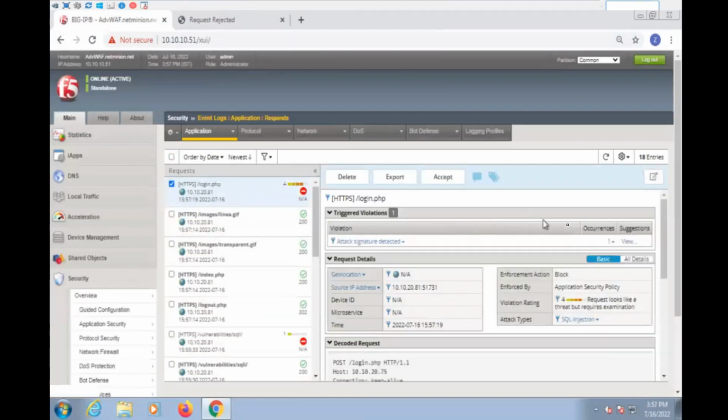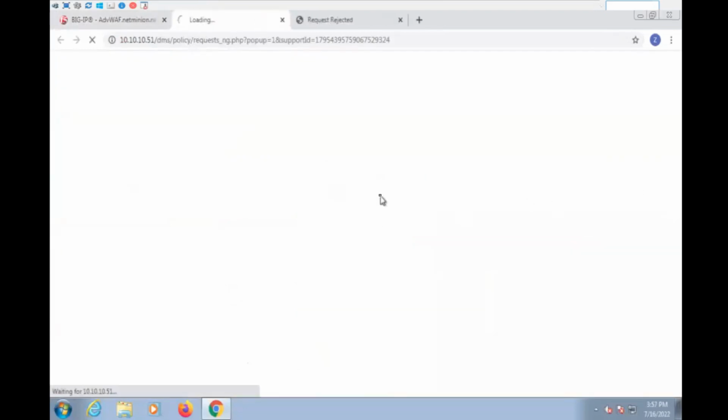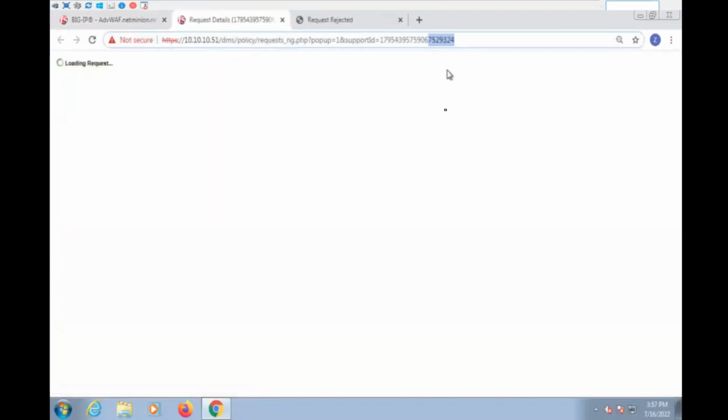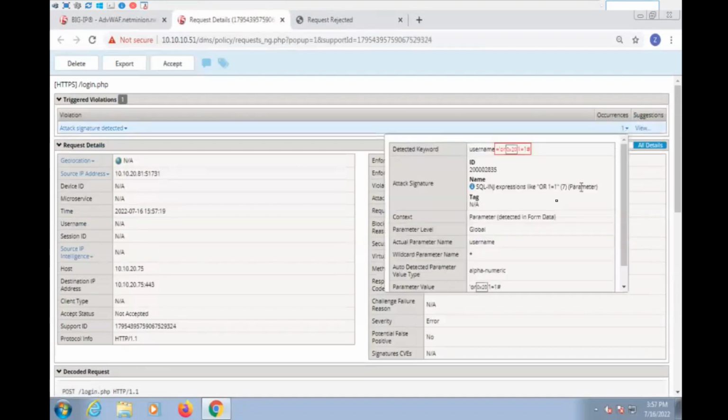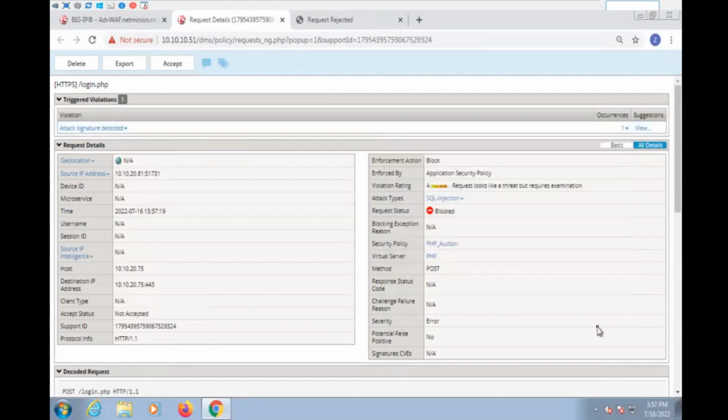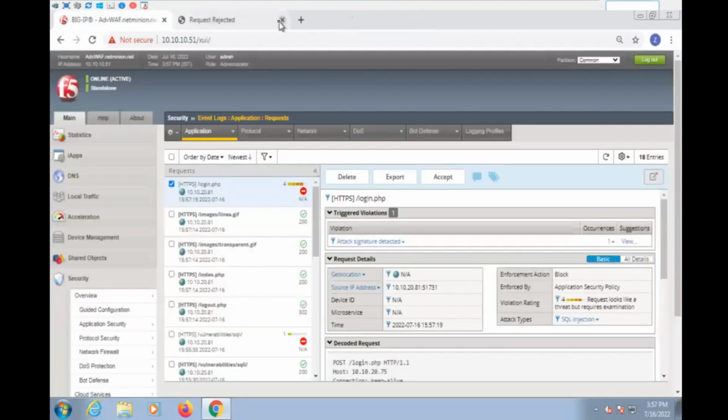And you can see 29324 is there, which is again getting blocked on a different website I'm showing you. And it is capturing that it is having SQL injection. These parts are done by whom? These parts are done by your attack signatures, not only by the attack signatures.